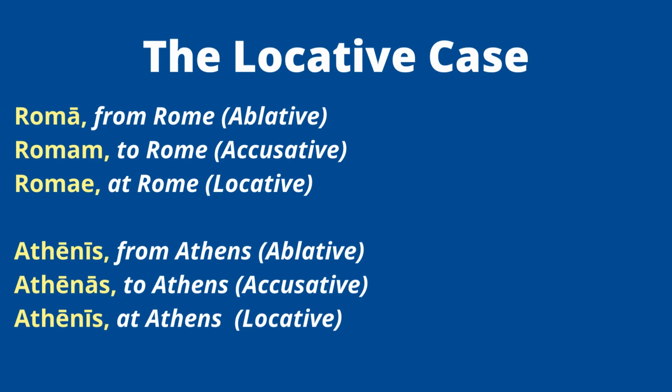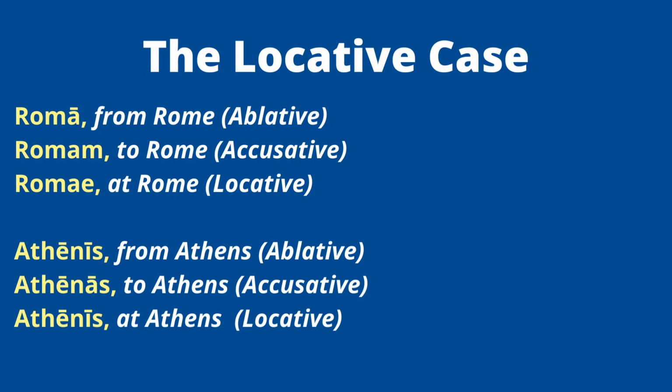And that's the ending that throws a lot of students off because it looks like it should be genitive of Rome, something like that. But that's not what it is. It's because I'm talking about a specific city or town, in this case a city, so I'm using that locative ending. Okay? Here's Athens, which is a plural city name, right?